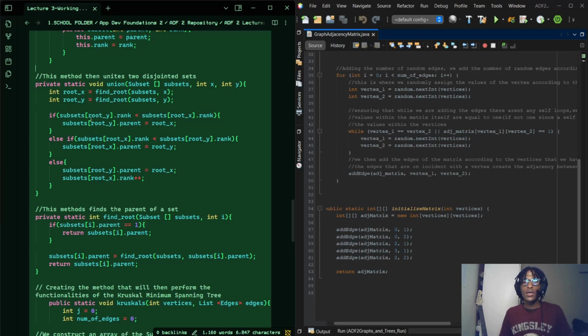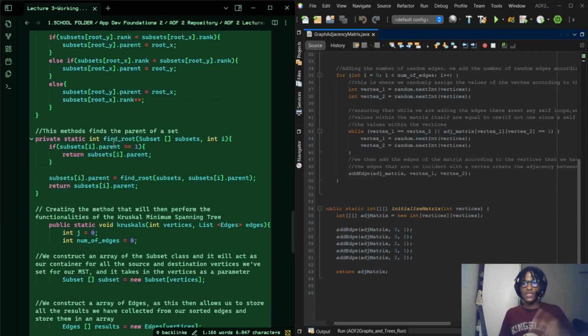If the rank of root y is less than the rank of root x, then we swap the values. We take root x and place it into root y, and vice versa.